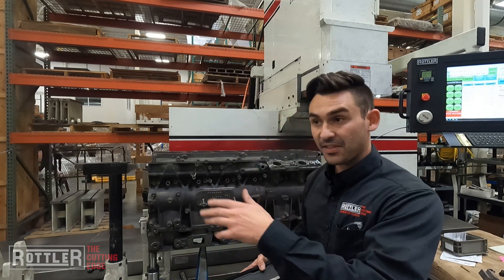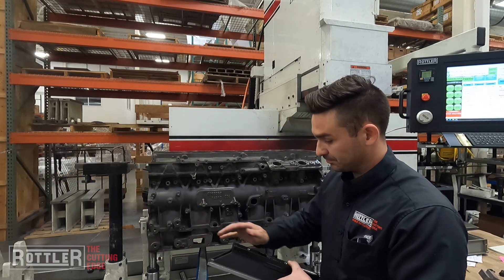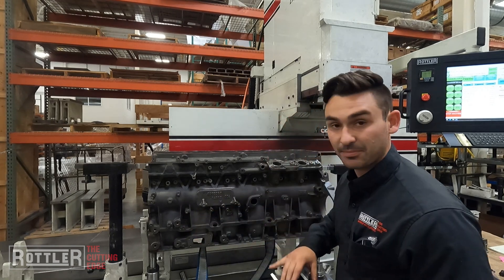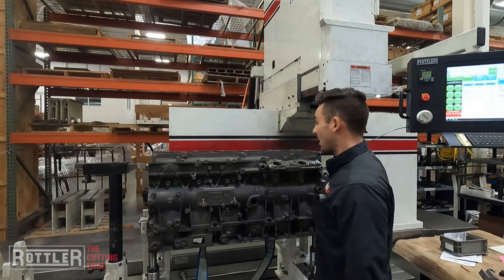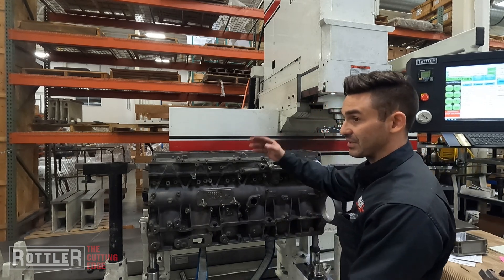So now I've got that all set up and we're good to go with the level. Depending on what I'm doing — if I was just doing straight bores, that's probably good enough, assuming my machine's level. Just to show the other option: I've already got the magnet scale, I like to clip it up on the fly cutter and tram across.